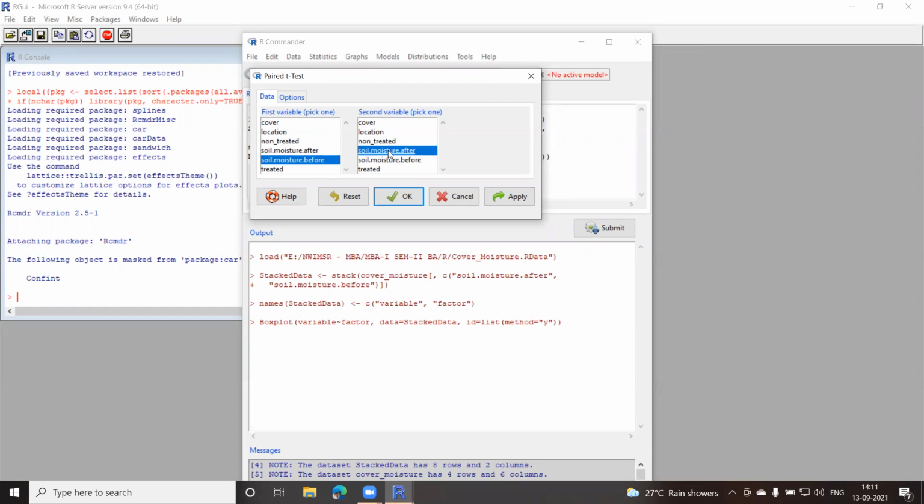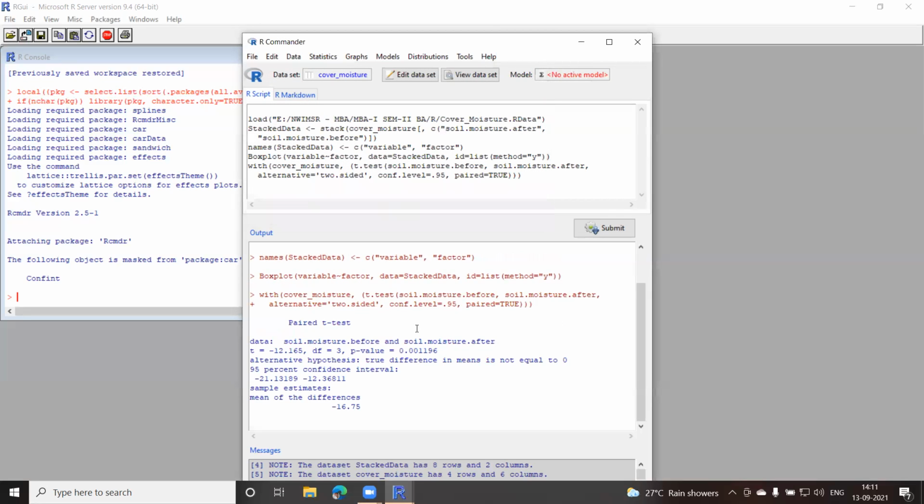Okay, and for that, if I go to the options tab here, you have this option, the confidence level. I'm keeping the confidence level as 0.95, the default one, and the alternative hypothesis we are keeping two-sided. So we are not going to change anything here. Just click on OK and I'll get the result. I have selected the two variables. So click on OK, and as soon as I do that, I get this paired t-test result.